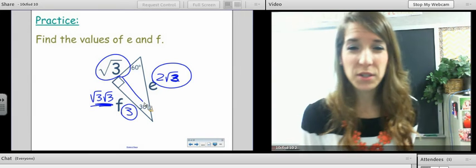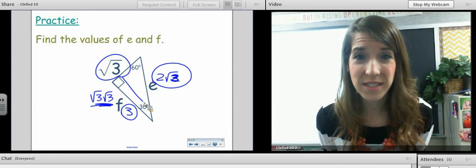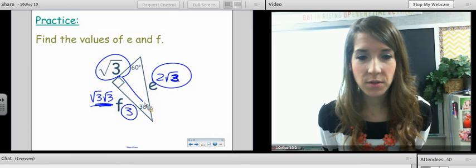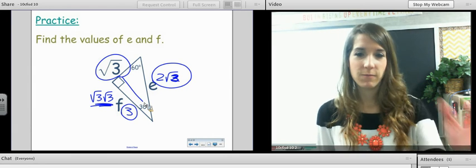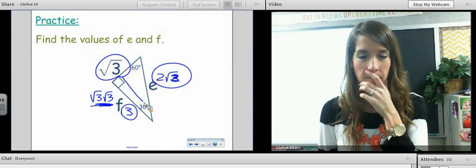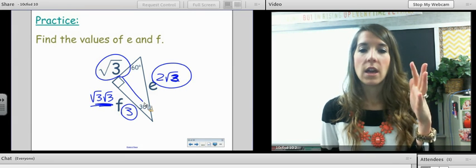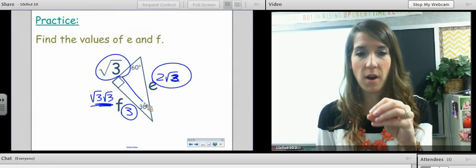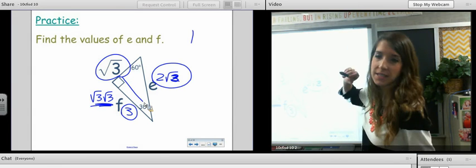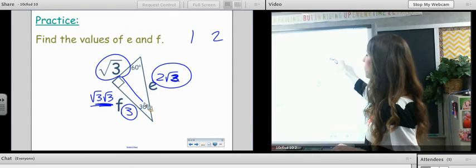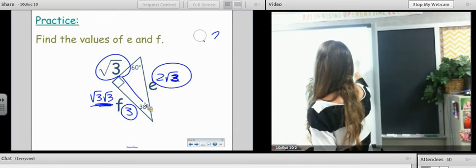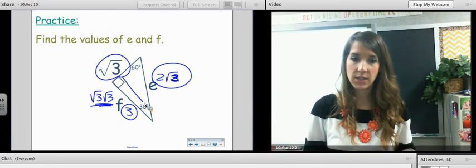So be careful. People start to get confused when across from 60 it's an integer and across from 30 it's a radical. But don't get confused. It's okay. There's a radical 3 in that 3 somewhere. It's just kind of buried. What people are tempted to do on this problem is take that root 3 and say, oh, there's a 1 in front of it, so the missing side is 1, and the missing hypotenuse is double 1. But just be aware that the square root 3 is not across from the 60, it's across from the 30.